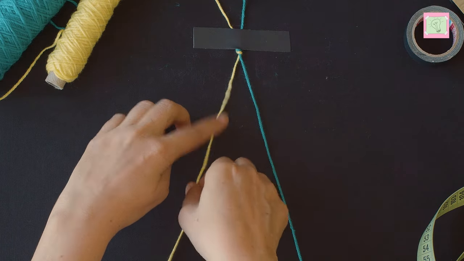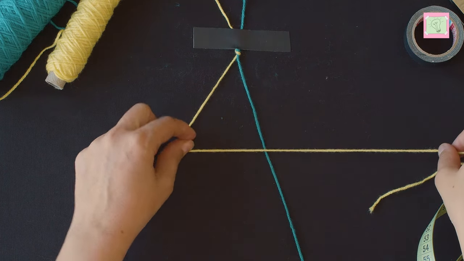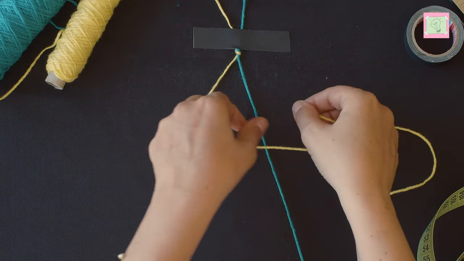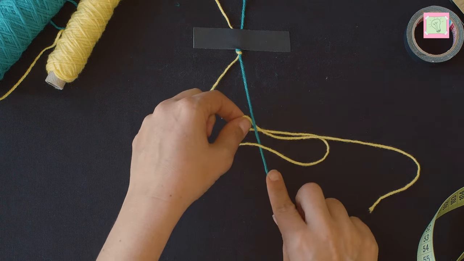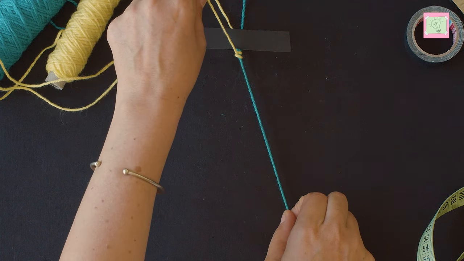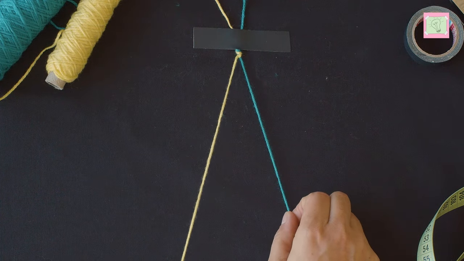With the thread on the left, place a 4 over the other thread, go into the opening from the bottom and tighten the knot. Then put the thread back to the left.